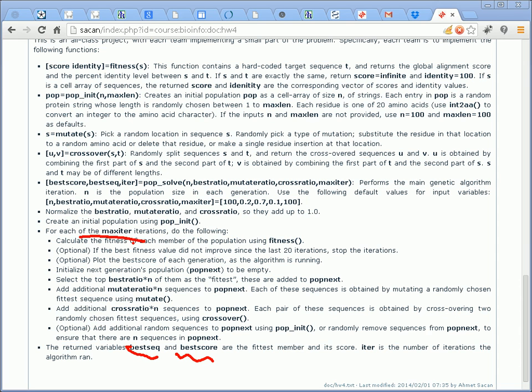One is if we've hit the maximum number of iterations, and the other one is if the score has not changed in the last 20 iterations. Okay. And the plotting will make use of the best scores across different generations, and you can see how the scores change. All right? Okay.